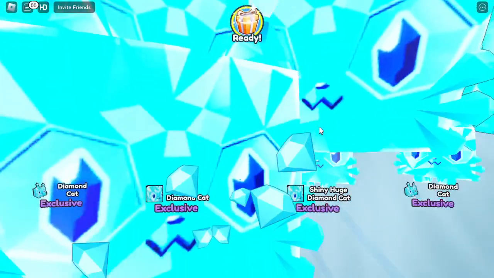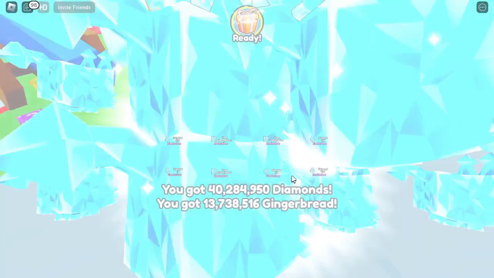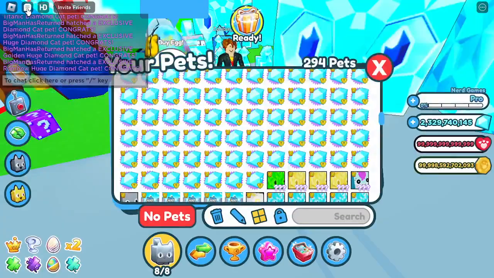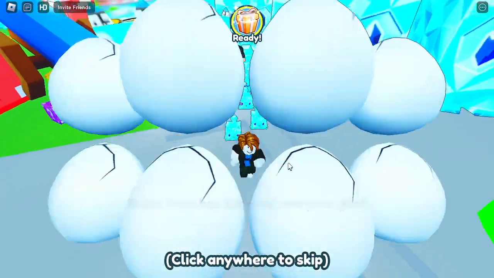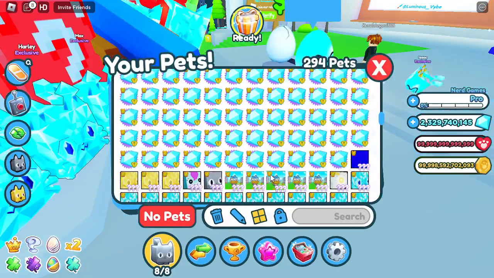Shiny huge diamond cat. I wish, bro. I'm only getting huge now, I'm not getting Titanic. What is in chat? Holy moly. Oh, Santa Paws? Santa Paws came a while back. So this game is definitely out there.